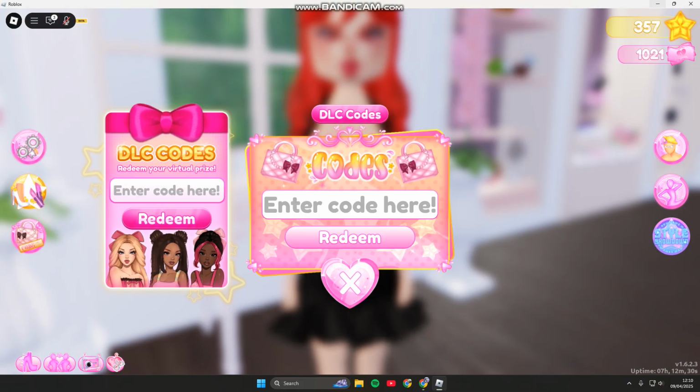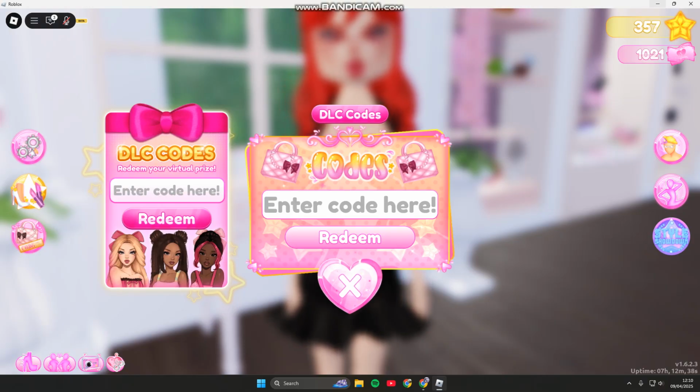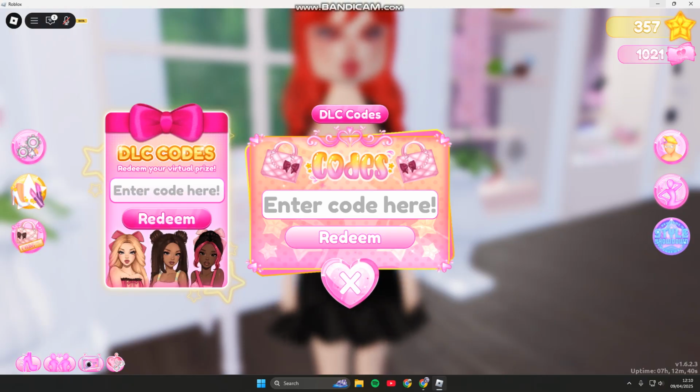Second one, you are in the wrong menu. So it only shows in a certain place, like the main game hub. Or here I'm using a free play mode, but here there's still DLC codes appear. And third one, there might have been a temporary bug or UI glitch after a game update. So let's go through what to do next.